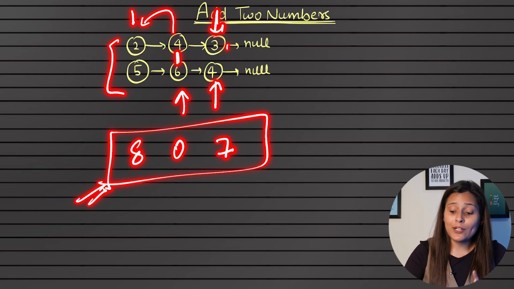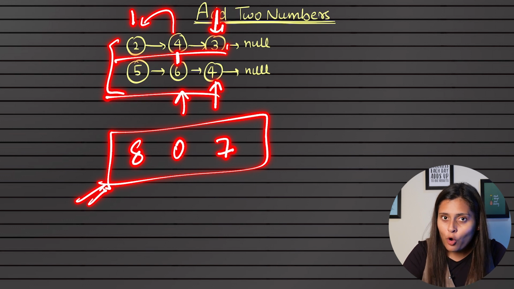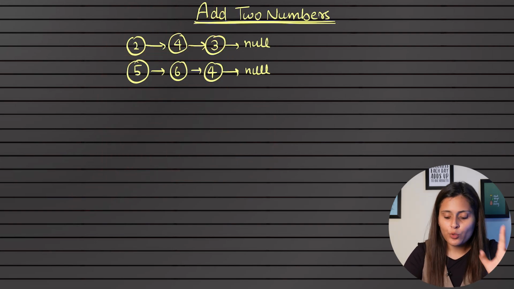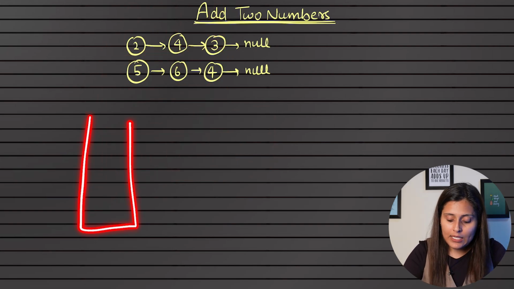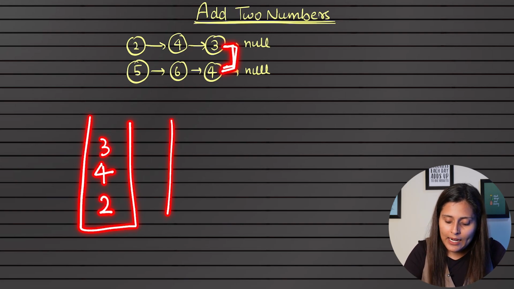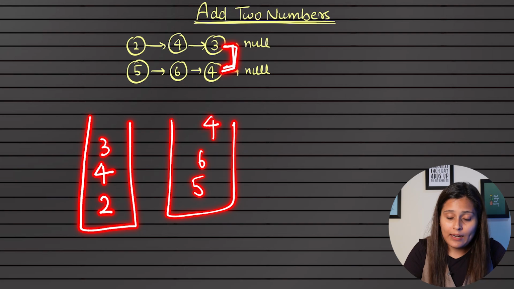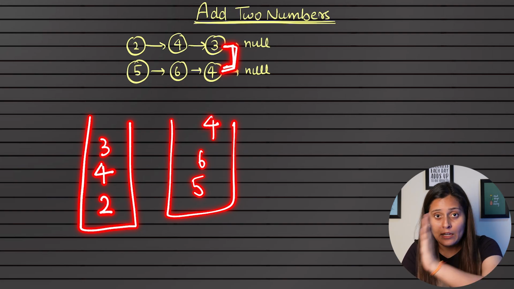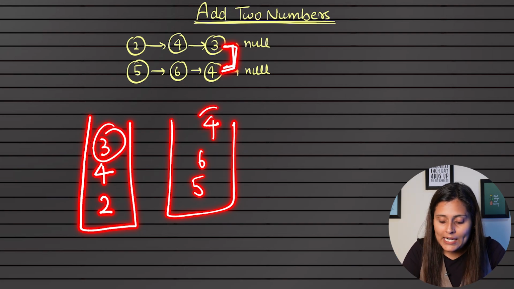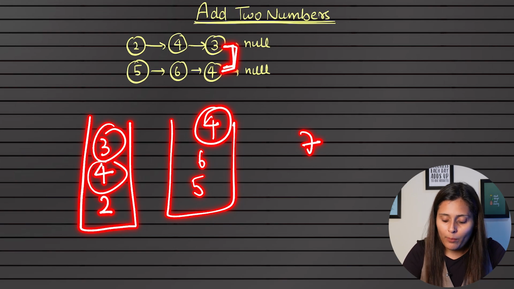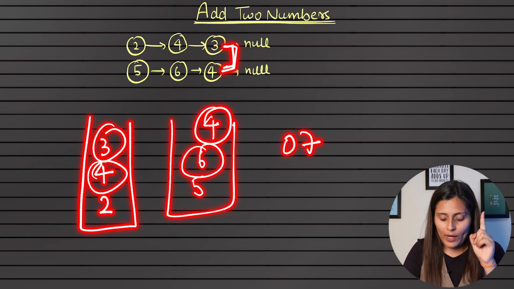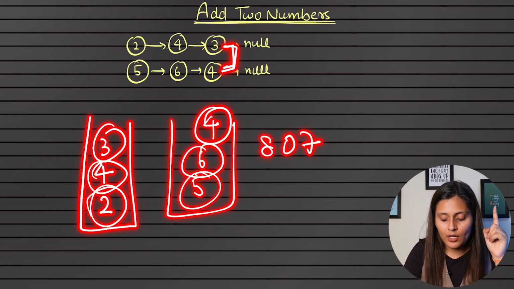So it is very important to reverse the number or list, and that is one of the reasons we have to reverse. For the brute force approach, why don't we do one thing: we want the last numbers, right? So let's just store in stack 2, 4, 3 and the other one 5, 6, 4. Now we want to add the numbers from the last, so we'll pop and add 7. Now we'll pop and add 0, carry forward 1. Now we'll pop and add, and total 8.